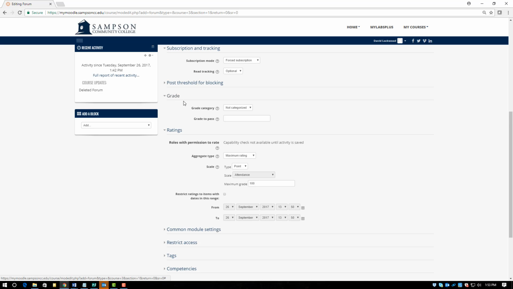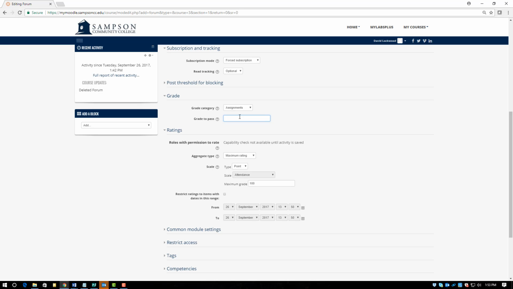Now we're going to go back to grade. Now we can choose where this forum grade is going to go. The reason we want this set up the right way is because if you set it up for assignments, maybe it's going to have a grading scale of 15% of the course. But if you put it under test, it might be 20%. So for this case, we're going to do assignments. You can also set up a grade to pass. This can come into use whenever you want to set it up to where maybe an upcoming activity wants you to have a passing grade in this forum before you can access it.